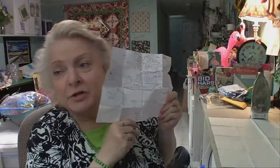If any of you can't get on our group to get this pattern, I put a topic in our group and I attached the pattern. If you want the pattern and you can't get on our group to get it, I will send you an email with the pattern attached. And then all you have to do, if you want to use it, because you can make your own pattern if you want. Here is my email.